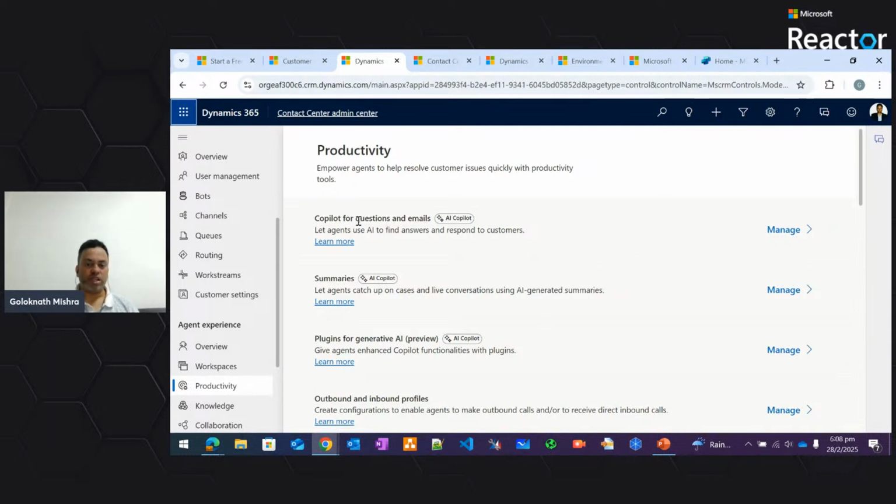The agent can correct that email content, amend it, and accordingly send it across. If I have to write, let's say, a 1,000 word email, that definitely is going to take me 15-20 minutes. Here it's already done within a fraction of a second. I just need to do the course correction before triggering the email. That's one of the beauties. This is where Copilot saves the time of the agents.